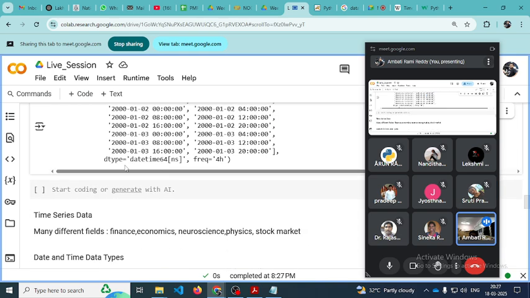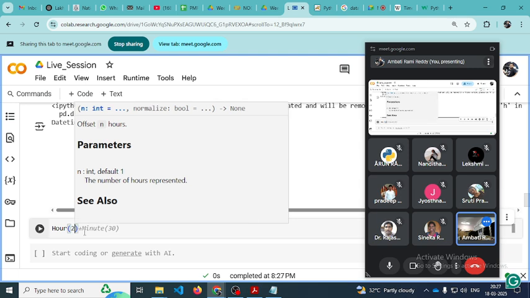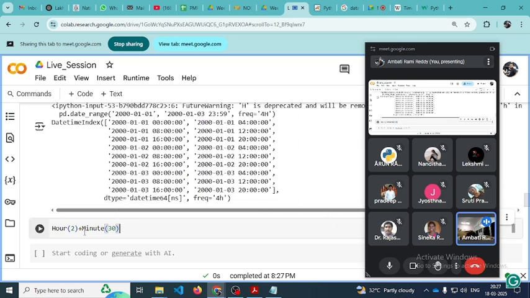Similarly for minutes also. So now I'm just giving 2 hours, then 30 minutes. So what is the total? I gave 2 hours and 30 minutes. The total you will get in terms of minutes.